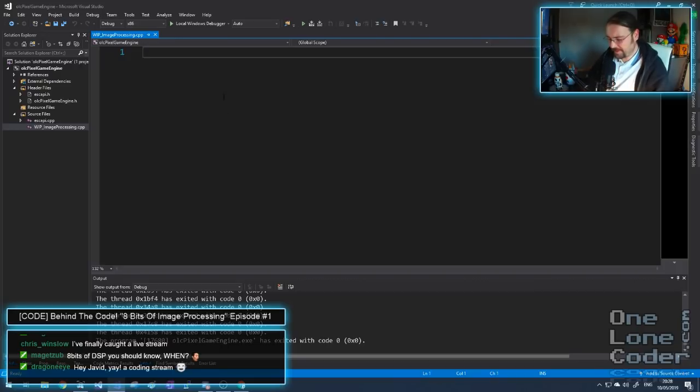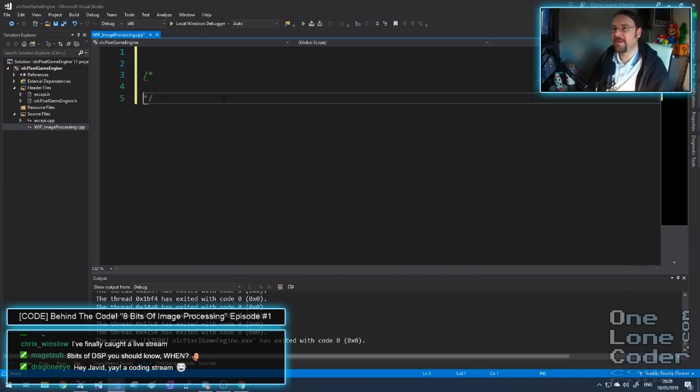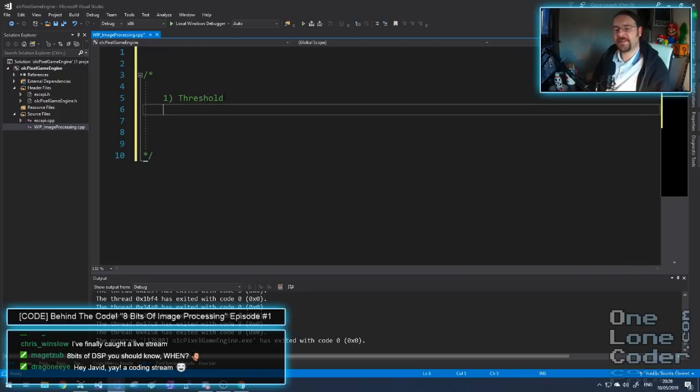So the first thing I'll probably want to do before anything is actually think about the 8 bits of image processing that I want to include. So bit 1, I think most fundamentally, is something called a threshold operation. And in the final video, what I'll do is present one of these at a time and write some code and show the effect, and then perhaps give an application or a use for it. But right now, let's say this is a sort of documentary video about how I go about making one of my regular YouTube videos.